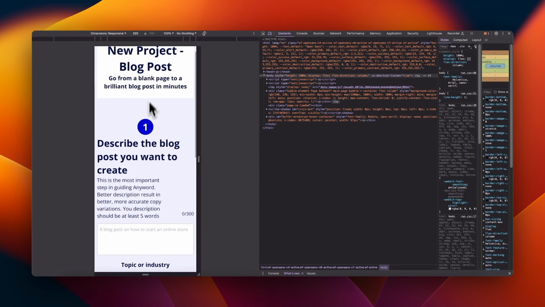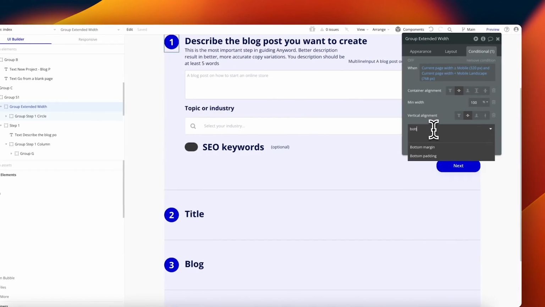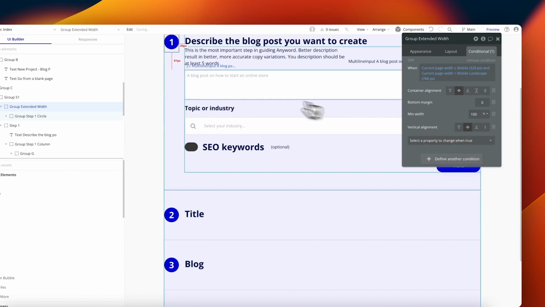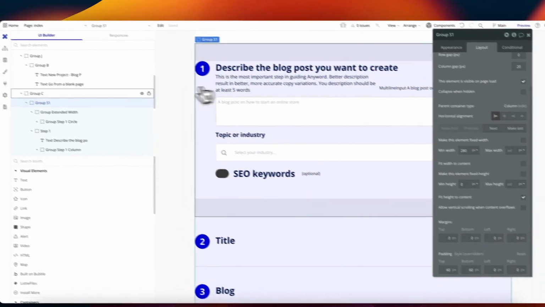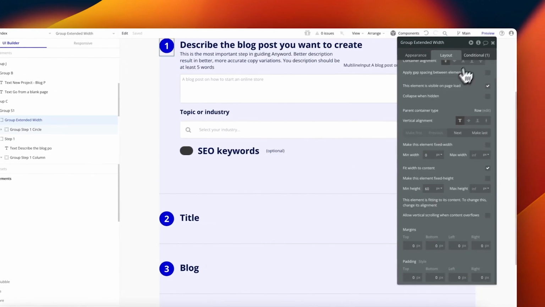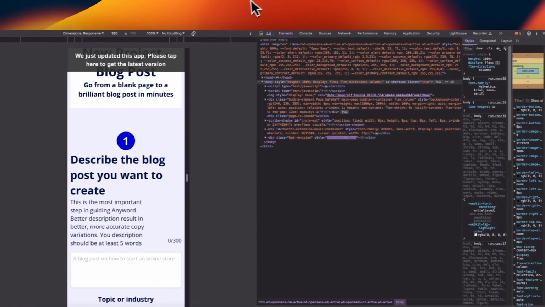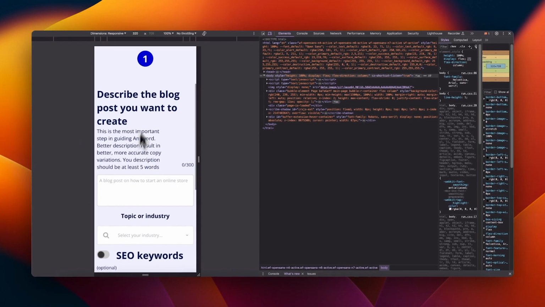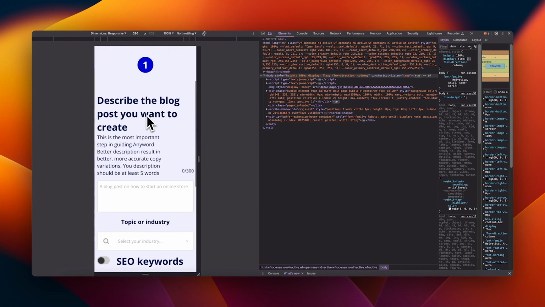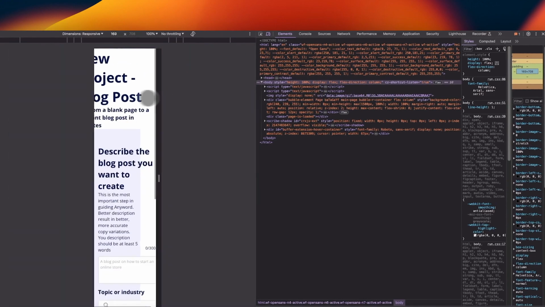Now what I want to do is add some padding between the 1 and this describe. So I'm going to do that quickly. I'm going to add the bottom margin, and I'm going to put that as, what's the padding here? I think it's 60. Yeah, so I'm going to put that bottom margin as 60. And let's see what we get. Awesome. So we get this step 1, and we start to get this look a little bit nicer on mobile.